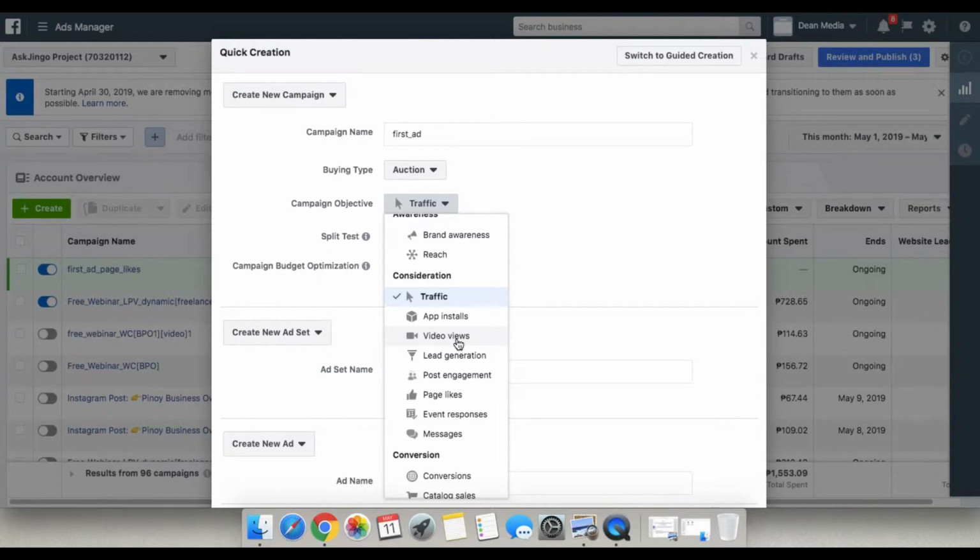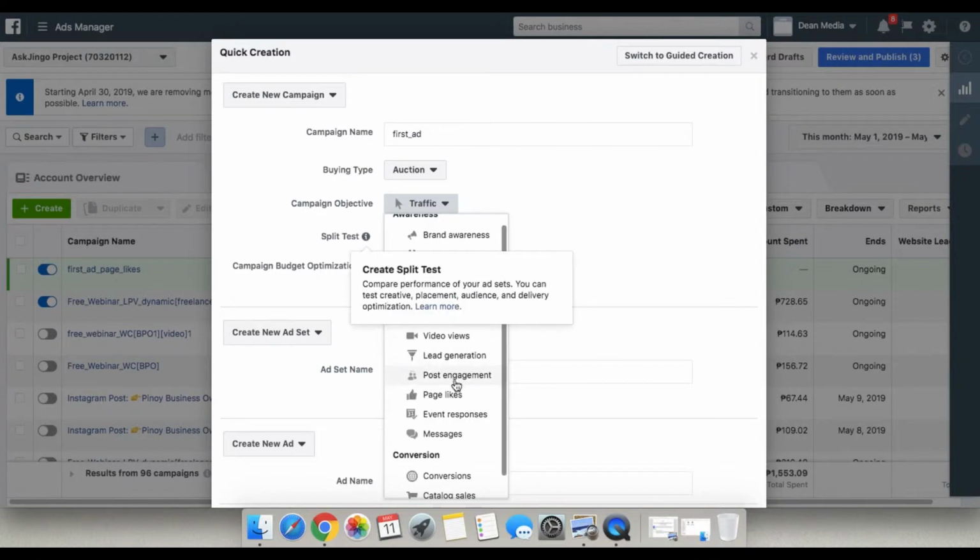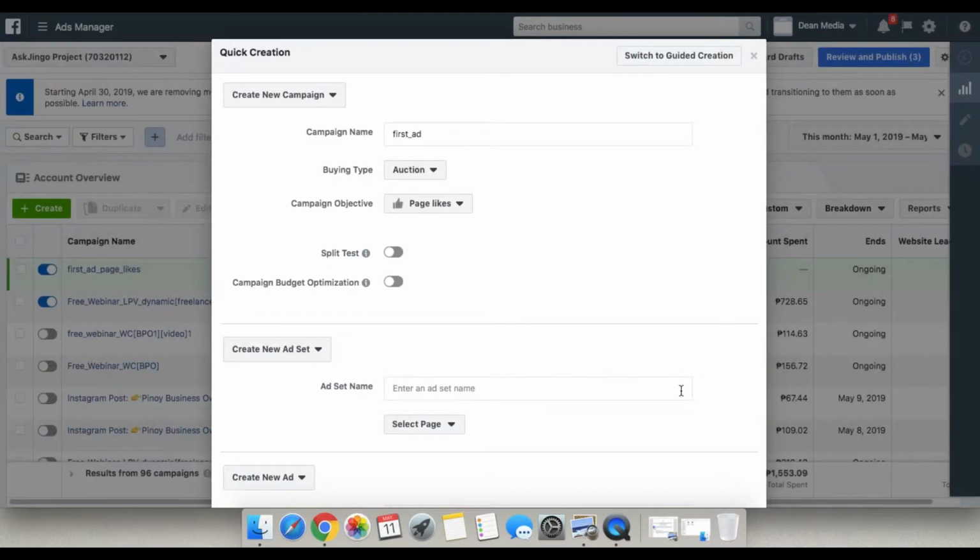Ngayon, kung wala ka pang website at wala kang opt-in page, pwede ka nang maggawa ng lead ad from Facebook itself. Meron po kasi sila ditong built-in lead generation template. Okay? So for now, kunyari piliin natin page likes because you can just tweak or play along later on and explore everything here. You can just play with it pag kayo na po yung gagawa ng ads nyo.